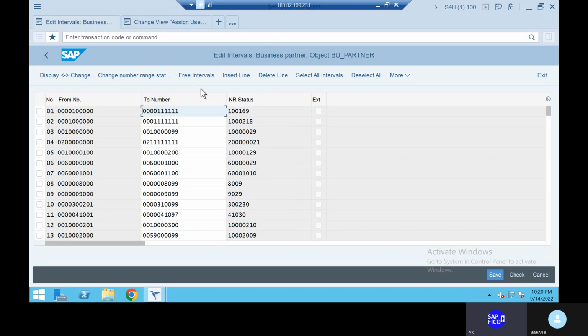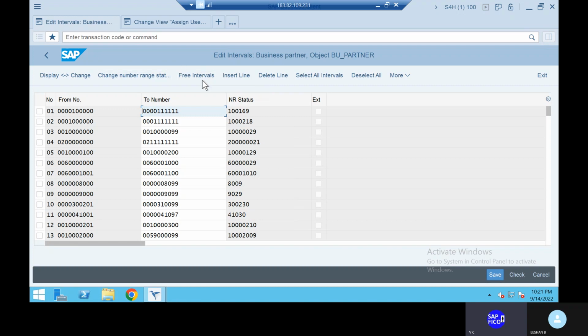Okay, right. So I think we will have one transaction, that is BUCF. That is a very important thing. We need to create the intervals for the business partners also. Here also we need to create the account groups for the business partner. Why? Because general master data of the vendors and customers will be included in the business master data. That is why we are giving business partner. I mean, we are creating business partner account groups also.